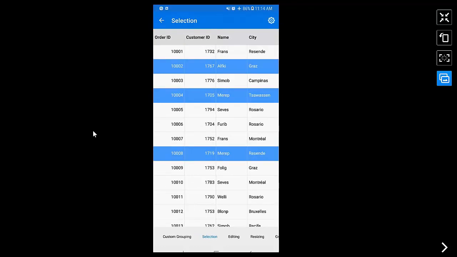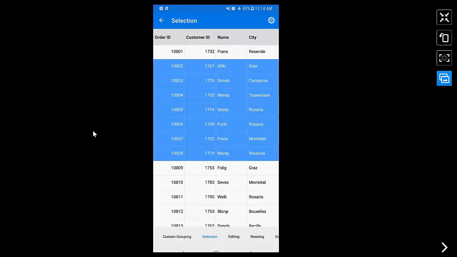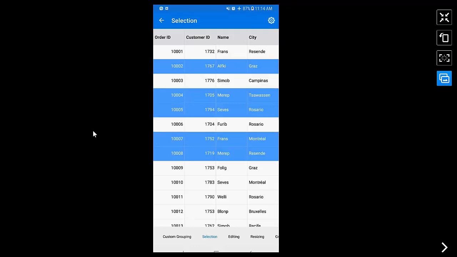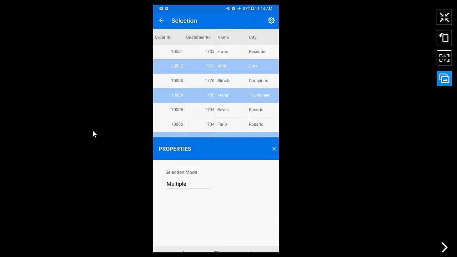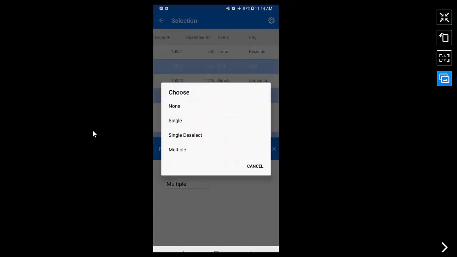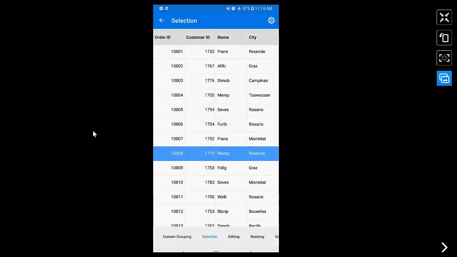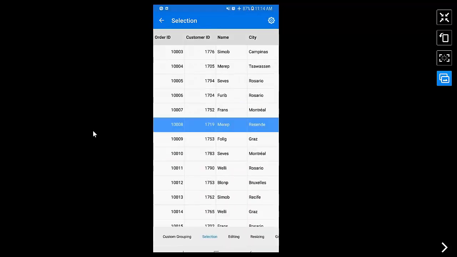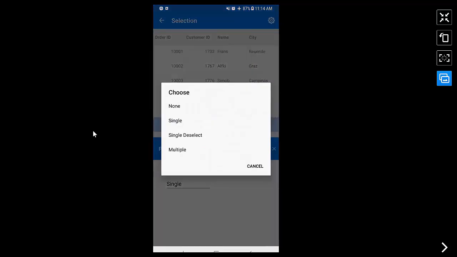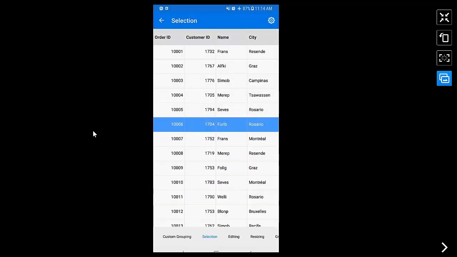We also have multiple selection modes available in the data grid. So here we can see that we have multi-select enabled, so I can select as many rows as I'd like. I can also deselect, so if I tap on one that's been selected already, it will deselect it. In this example, we do have the ability to change the selection mode, so we can go with single, where you must always have something selected. So one row must always be selected. And then you can also, of course, enable single with deselect, where you can actually cancel out a selection as well.